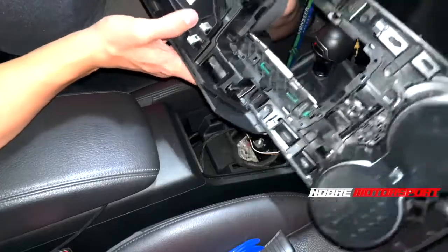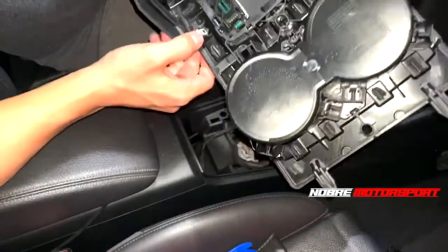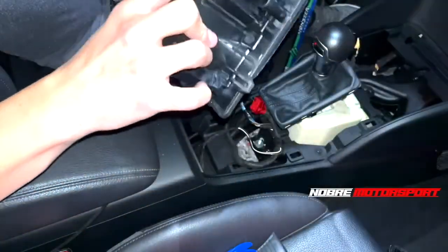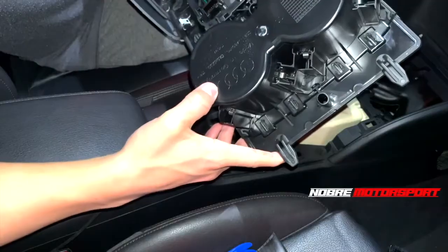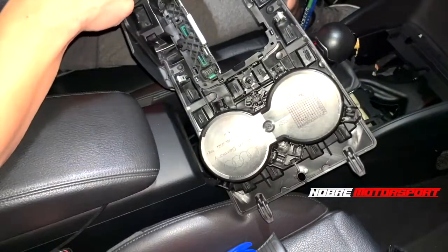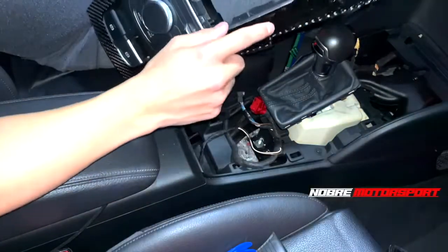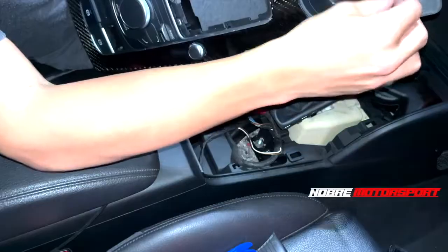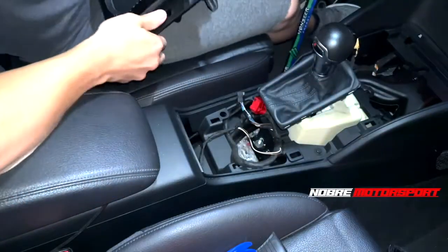Here we can see there are clips: two, three, four, five, six, seven, eight on the other side - so we have eight clips, apart from these others here. There's a clip to stick it here. We can see that everything is marked 'Made in Germany' so the piece was made abroad - it's an original Audi piece. It even comes with a label with a code. This one here is made in Japan. Here's my center console with a carbon fiber sticker on top - the bottom part is still the original factory finish underneath.